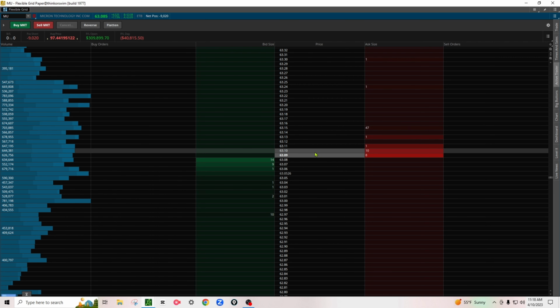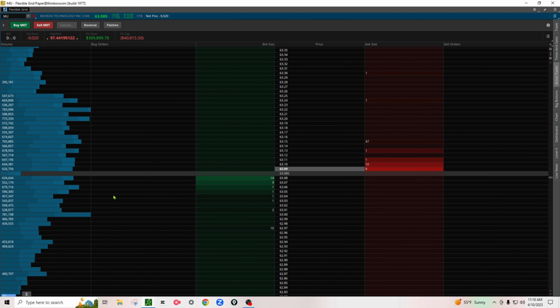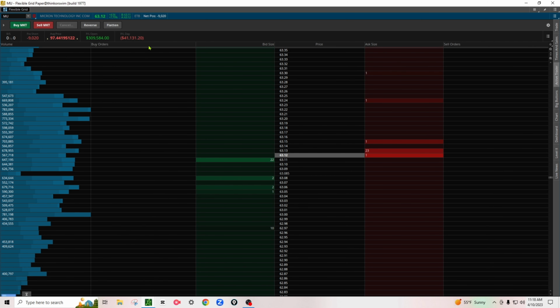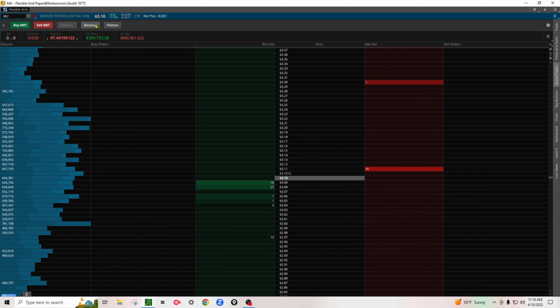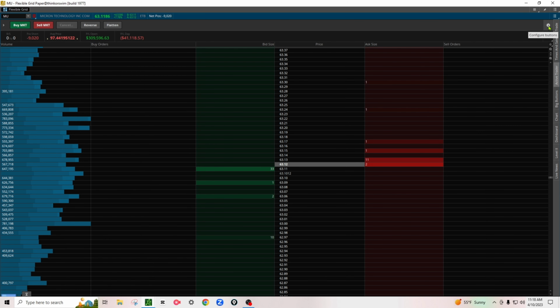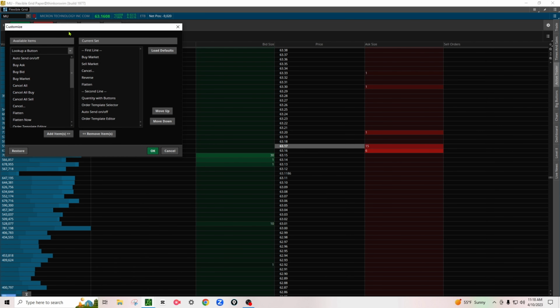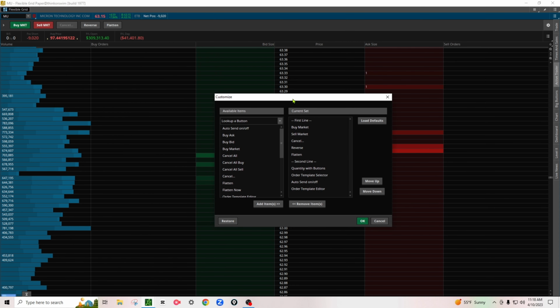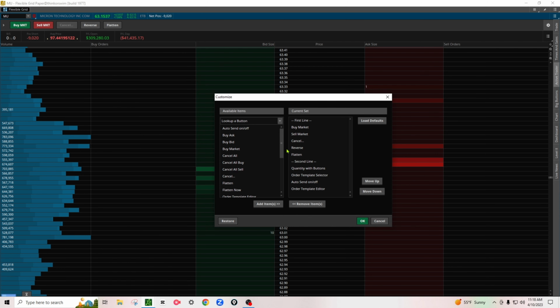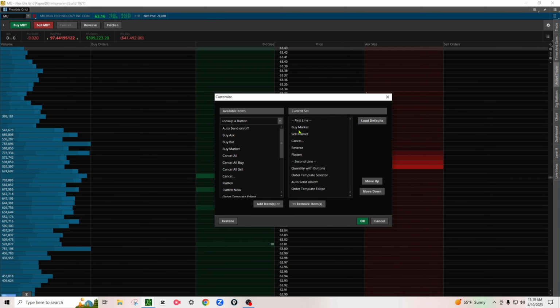It's trading, okay? So now, in this ladder, what we want to do is customize it. You see where it says buy market, sell market, and all these right here? What we're going to do is go to the right and click on your wheel. When you click on the wheel, you'll see a customizable box come up. Bring it over to the middle of the screen so we can work on it. Inside of here, you're going to see to the left the available items that you can put to the right, that will be on this screen.